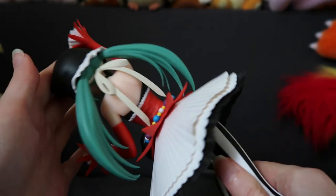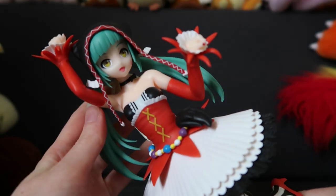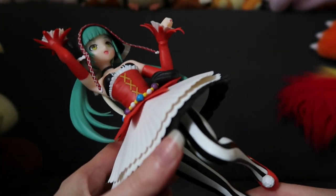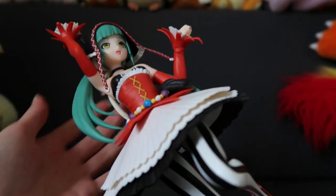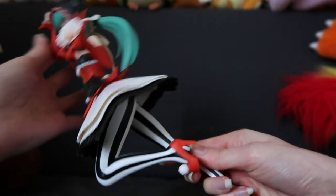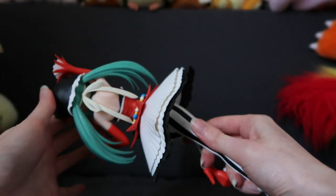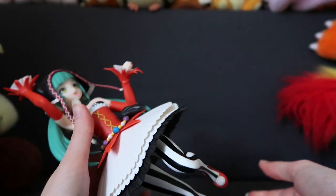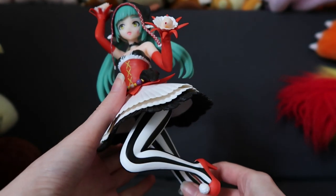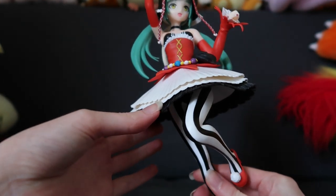As usual, SEGA figures, really nice. Obviously no shading because it is just a prize figure. But SEGA's quality on their prize figures is always really good, I find. Yes, the plastic quality isn't scale figure quality or anything, but the figures are big. You could display them alongside most scale figures, like 1/7, and they wouldn't look too out of place, in my opinion at least. The paint job is nice and clean.